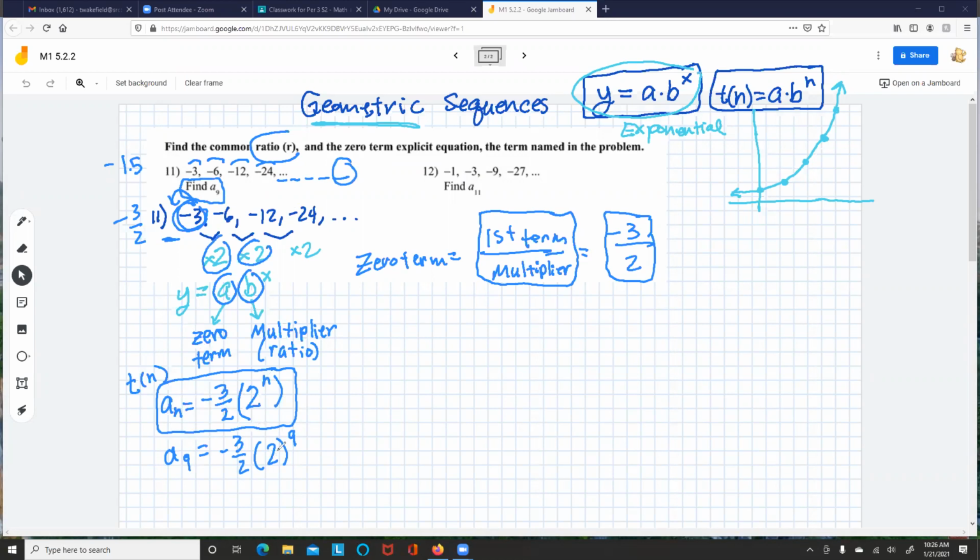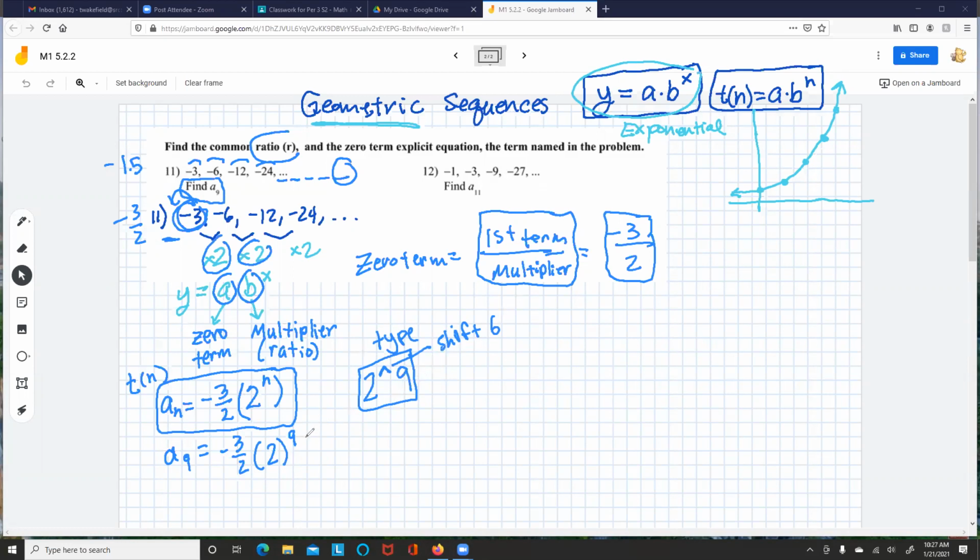Okay, when you write this on your exit ticket, to write 2 to the ninth, you need to type 2, little caret, 9. This is how you type 2 to the ninth for an answer in a Google form or in Desmos or anything like that. You use the little caret button, which is shift 6, right? I'm always saying shift 6 to get that caret button. So that's how you type an exponent in Delta Math. Whenever we have a test or the exit ticket today, that's how you're going to type it.